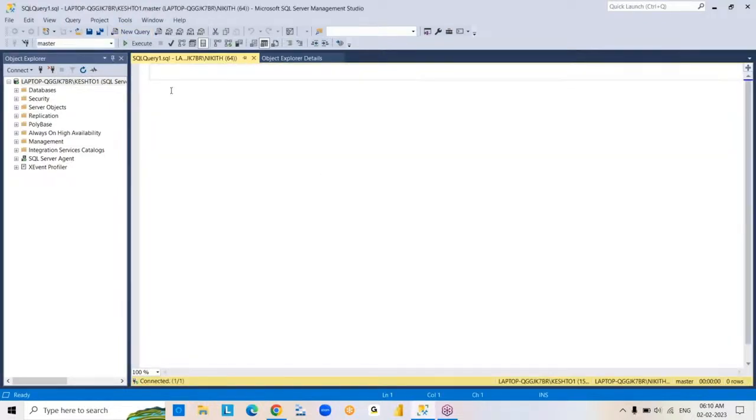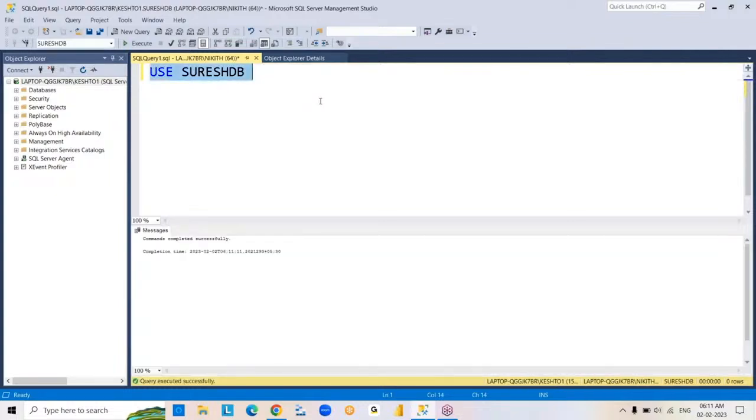Okay. Coming to the next scenario. Today we are going to work with data retrieval language. The only command of DRL is the select statement.